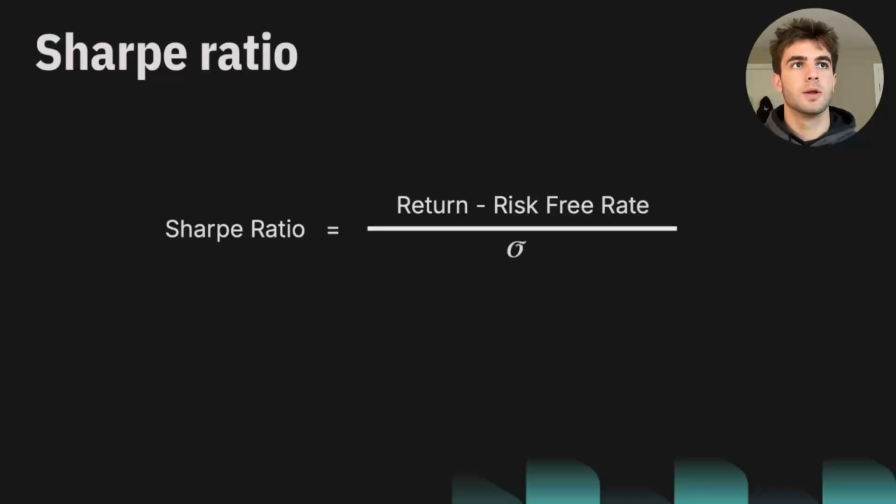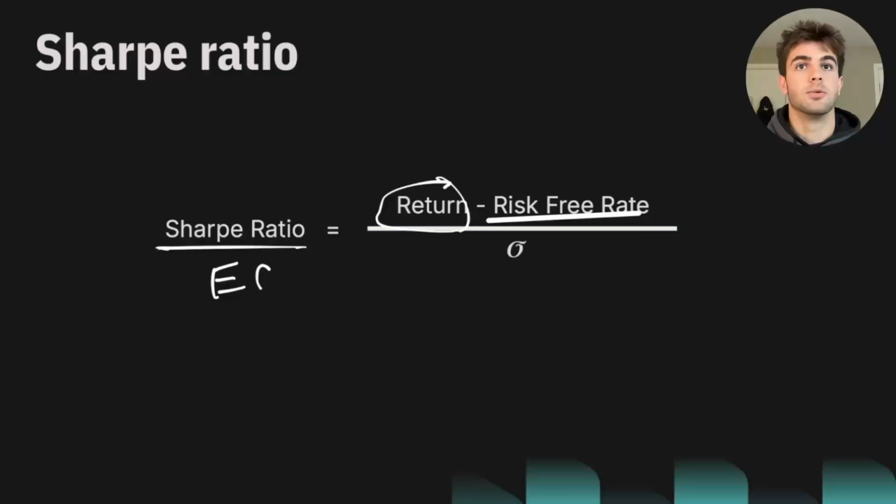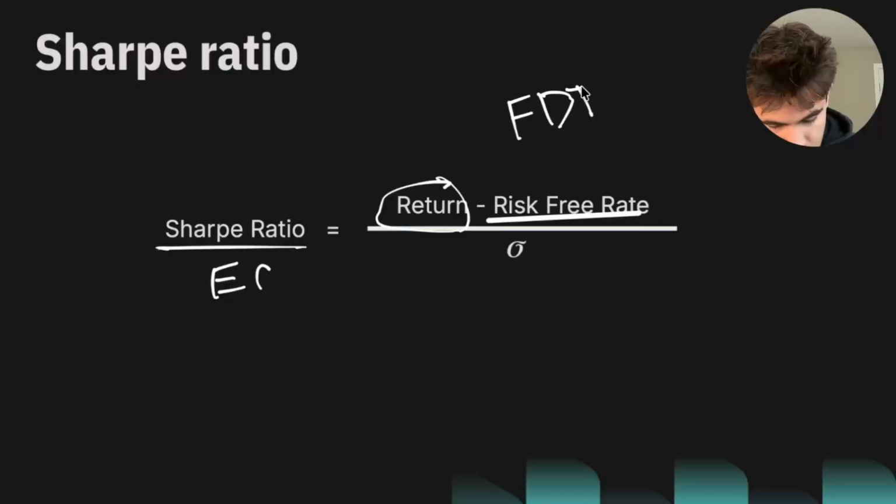Okay, so this is the formula for an actual Sharpe ratio. The return here, that is the return of the given asset. If you're doing a Sharpe ratio for ES, then that is the return of ES over the given time period. The risk-free return rate is going to be the returns of an investment that has essentially no risk. So like FDIC insured bonds, you can pretty much guarantee that you will get that return. You'll get the 5% from the bond.